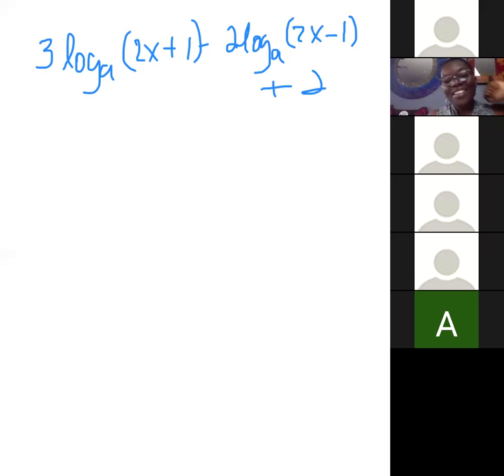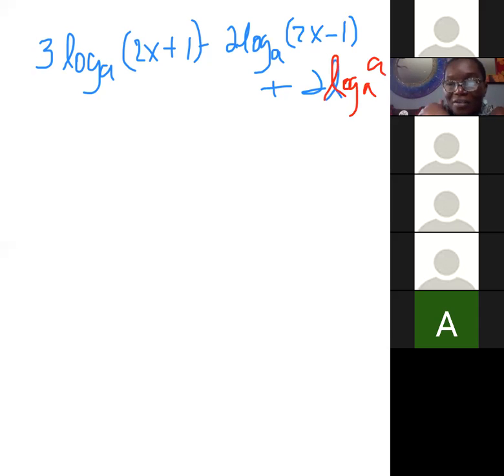Okay. So, guys, we want to write a log that will be equivalent to 1. And the log base must be A to match the other ones. You want all of them to have the same log base. So it's going to be, I should use a different color here, log base A of A.